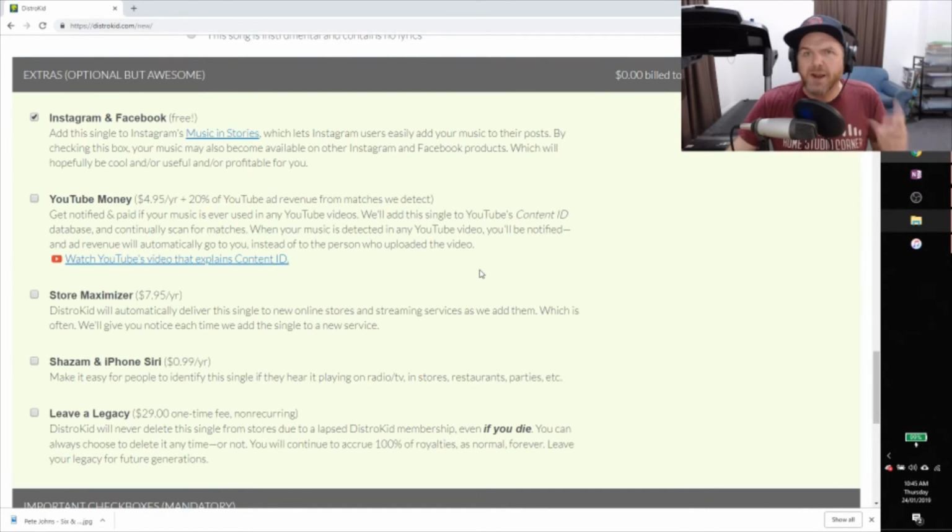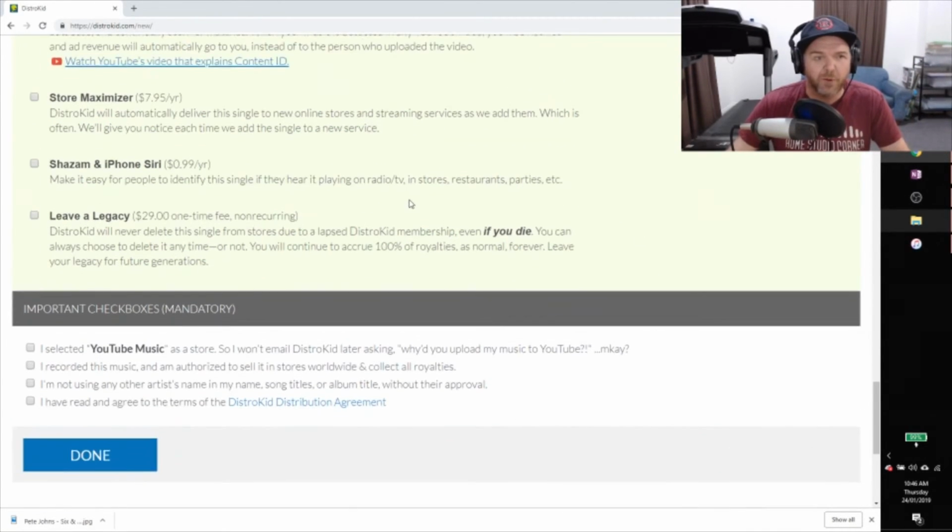But again, you want to make sure that you're actually going to get some money back from that. If you're spending additional money, especially those yearly ones, you want to make sure that it's actually going to be worth your while. Will people actually be Shazamming and saying to Siri, what is this song, and playing your song? Maybe. If they are, and it's worth an extra $1 a year to you, go your hardest. I don't think it will be for me.